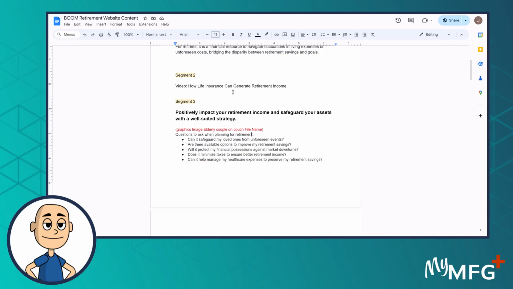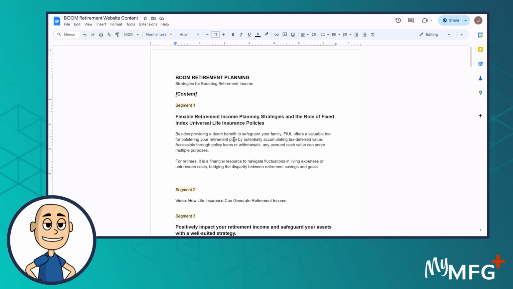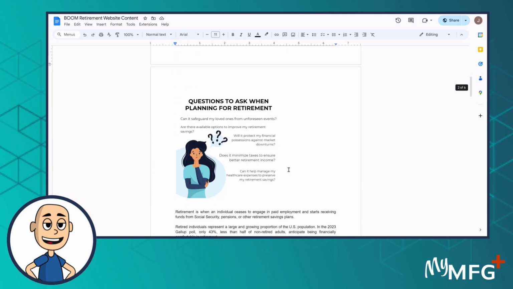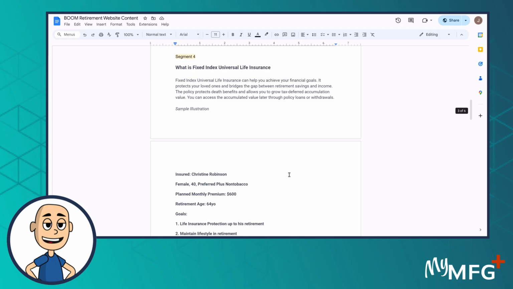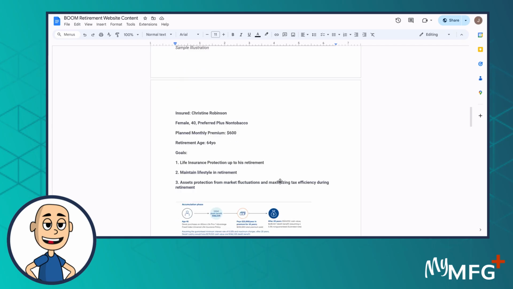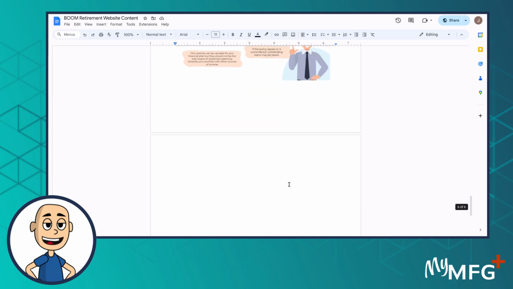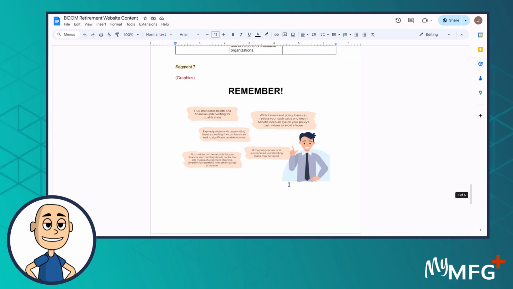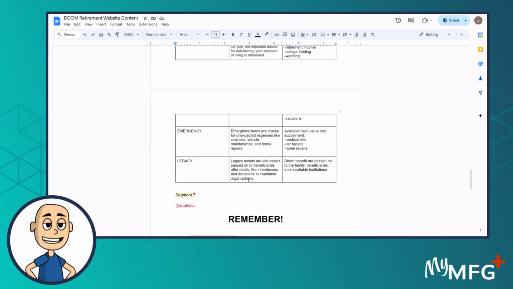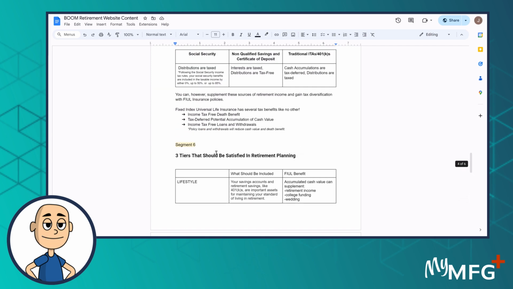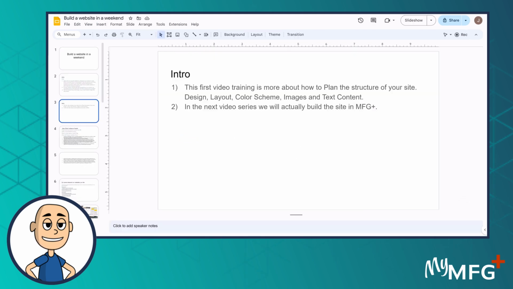Then we went into some of the more intricate details of the content layout, like left, right, things like that. And now the final step was we started laying out every single page by page and having our headlines, our subtitles, our titles, our subheadlines, and our text content, along with some of our images, all in one document. And it might be 10, 20, 30 pages. That's okay. But this is going to make it a lot easier to copy and paste our information into the website.